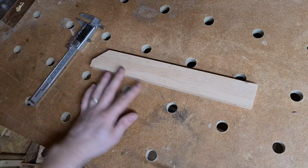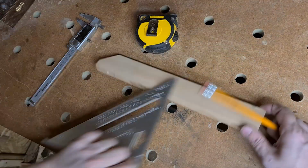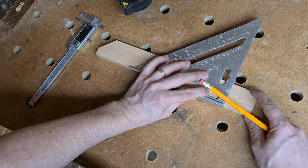I've been using hardwood offcuts for my jigs. This isn't essential for this project, you can use whatever you have lying around, but for this center marking jig I decided to use a beech offcut.